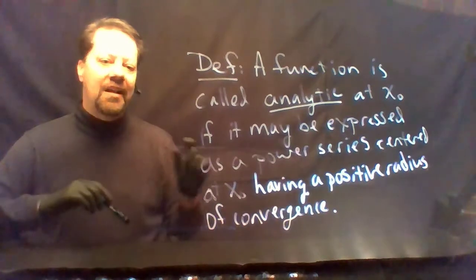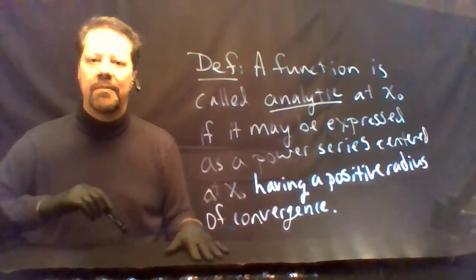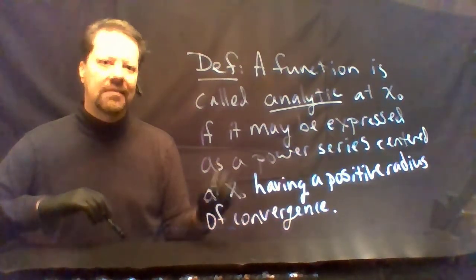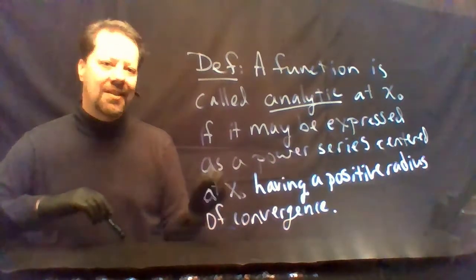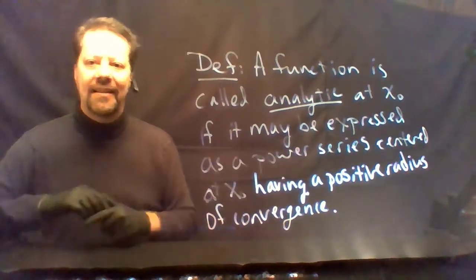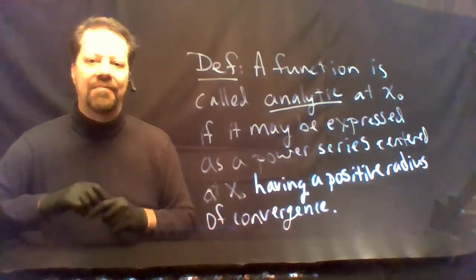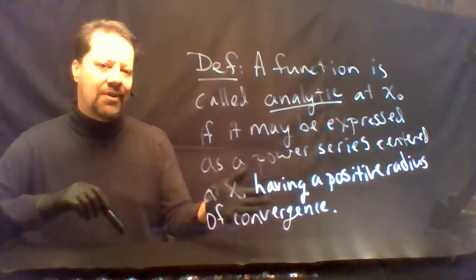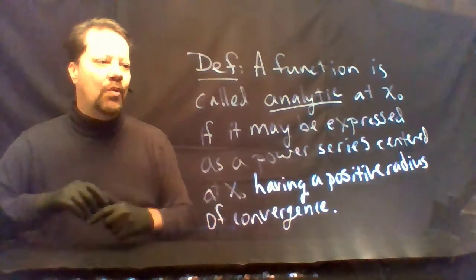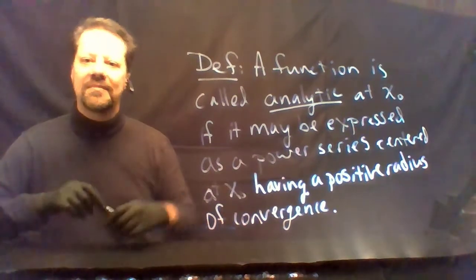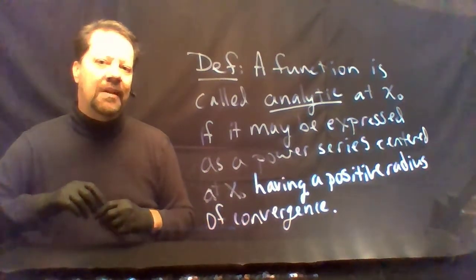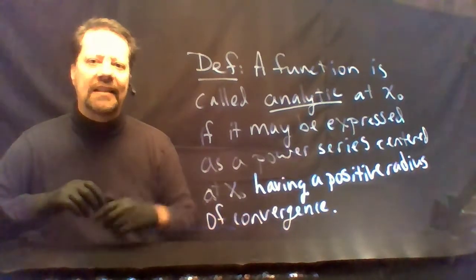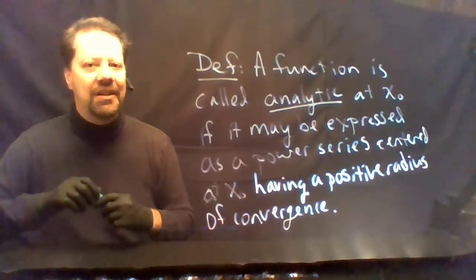We want the interval of convergence to be non-trivial. Power series always converge at the center. So if the radius of convergence is 0, then that's kind of useless and meaningless. We want the series to be non-trivially represented as a power series on some interval in order to be classified as analytic. It follows from the last theorem that all analytic functions are infinitely differentiable. We'll express this statement as a corollary.